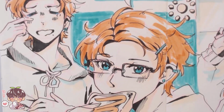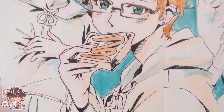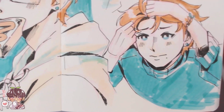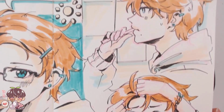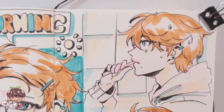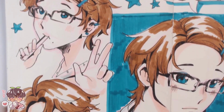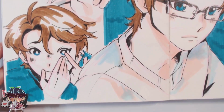But here are some close-ups for you guys, so that if you wanted to see the texture and what my sketches look like, other than seeing the inking and the coloring process, this is what it looks like. I don't really mind that the pink or the red shows up underneath. I kind of like it just because I can see what my thought process was at the time. So these are all the Masaki doodles.